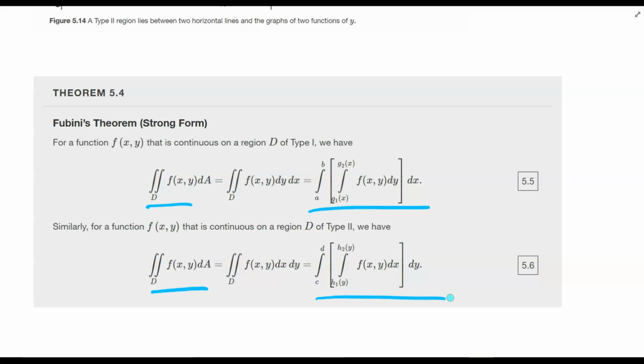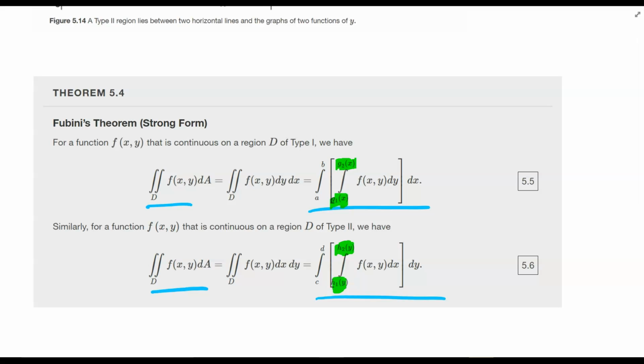The only difference between this and the Fubini's theorem we talked about in the previous video is that we have variable limits of integration on the inner integral. Let's just highlight those. The inner limit of integration might depend on x if we're doing a dy dx integral, and often will, and it will often depend on y if we're doing a dx dy integral. The inner integral is with respect to x.